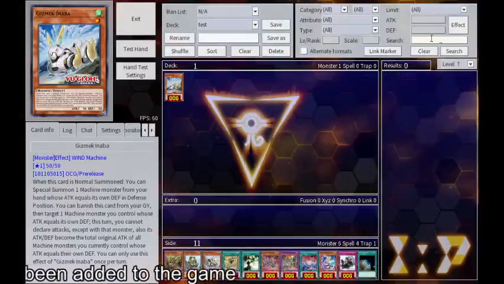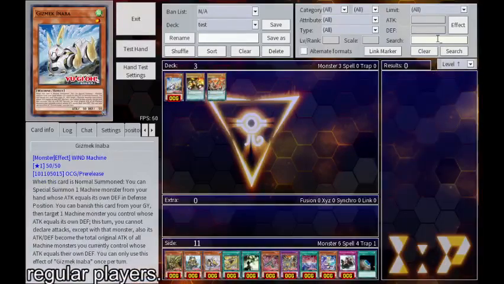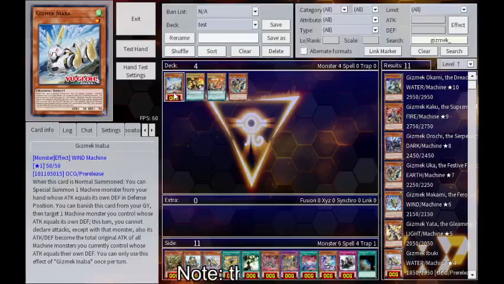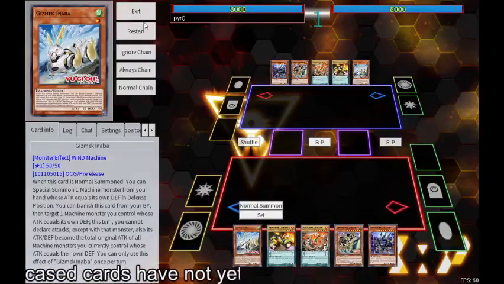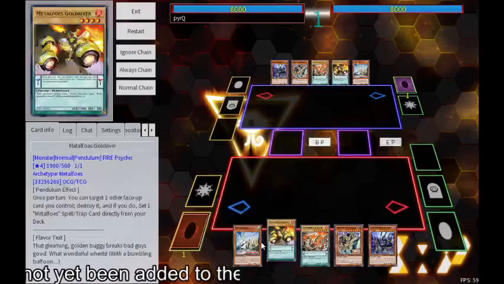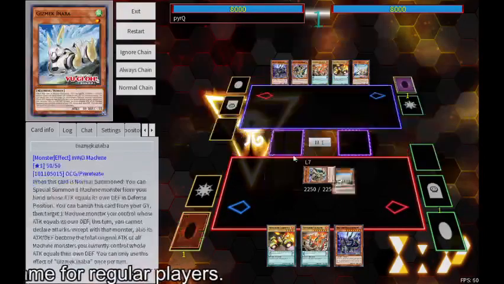Let's try it. What do we need? We need some Phantom Scales. We also need some Gizmeks. Mask of Nugia, blah blah, okay. So let's try the normal summon first. Actually, I need a Mirage. I forgot Mirage. So normal summon. Let's summon one of these. Okay, and then let me put it in the graveyard.